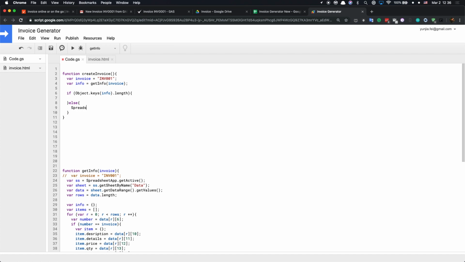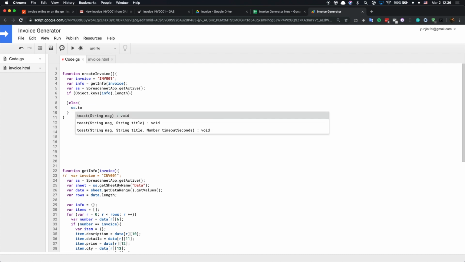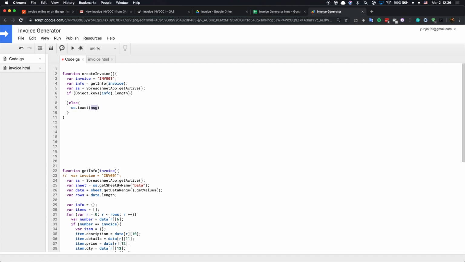So spreadsheet, let's do it for spreadsheet. Get the invoice, invoice was not found.